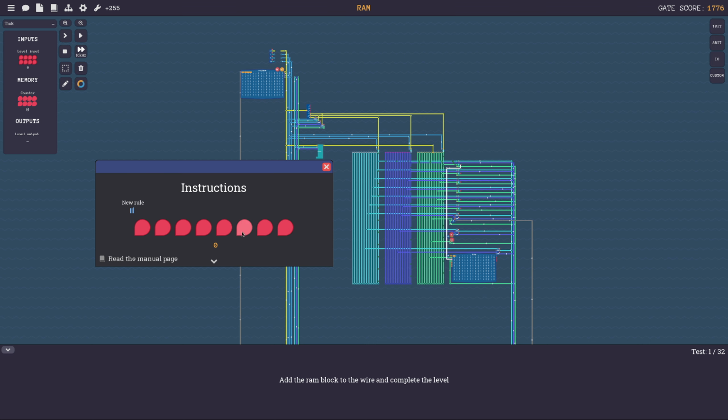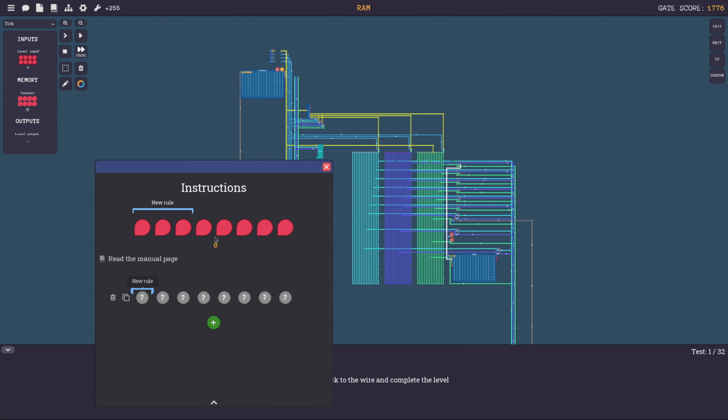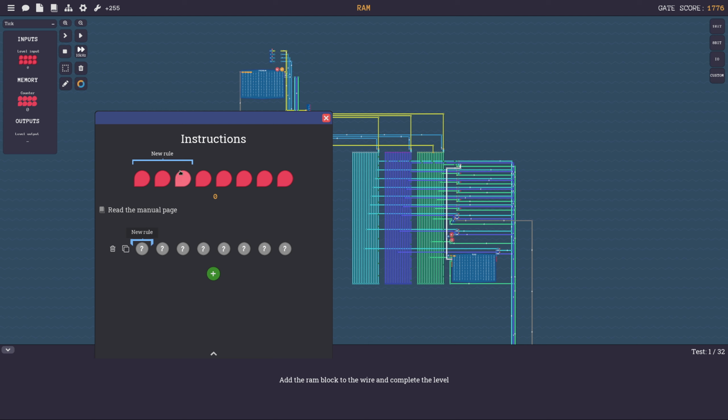So how do I define a rule for these three? Or do I have to start with this? Like, new rule. What is happening? Oh, wait a minute. New rule. Oh, I do it here.